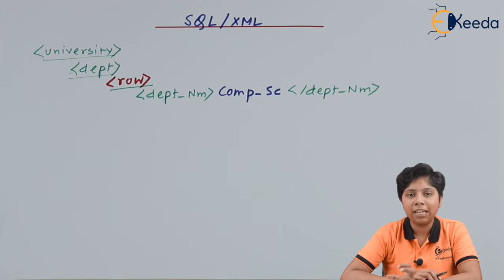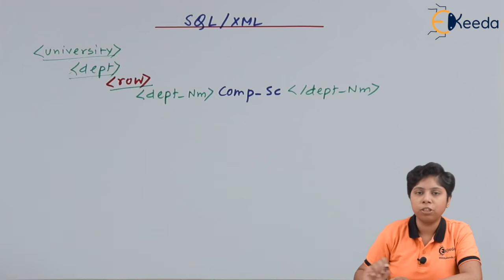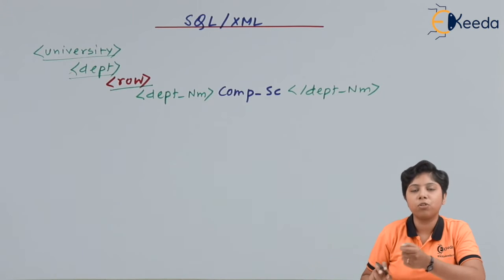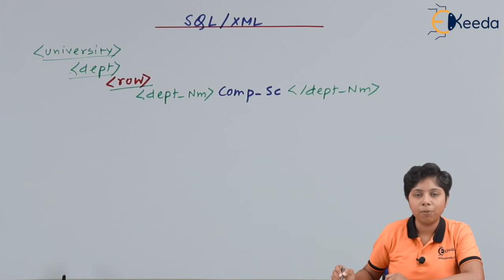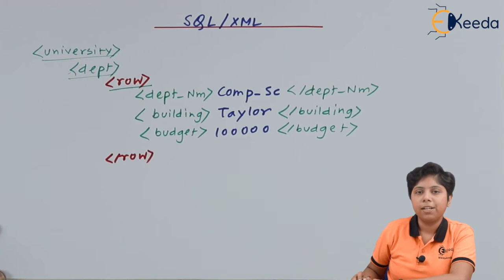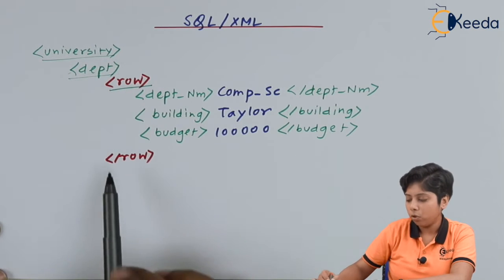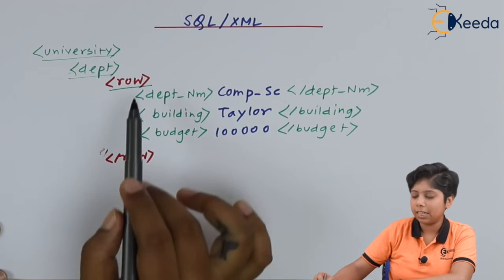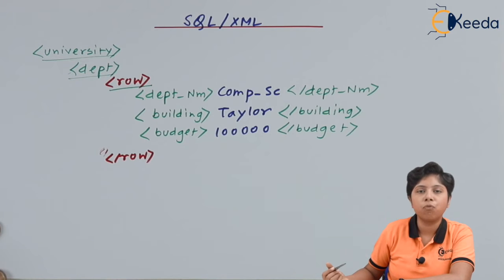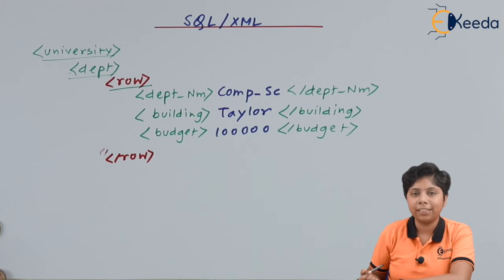Now, given row, not every time you have to define the department element for storing the tuple. We can just open it once, have the rows defined one by one, and then close it just like a normal XML document. Now that we have finished one row, we should close the row tag and then again start a row if we want to insert one more tuple into this element. So we can do that just by inserting another row. We will add another tuple to our department element in the XML.